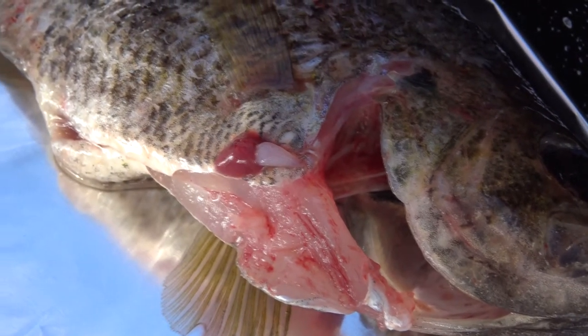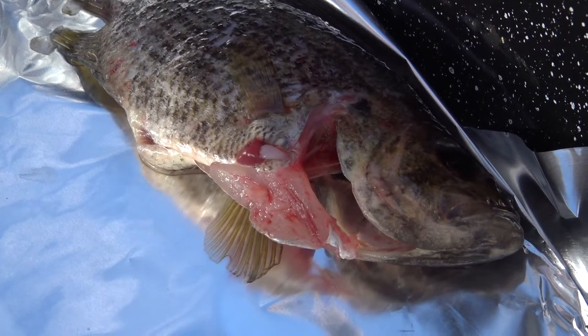Even though all the guts are gone, that heart, which I didn't even realize was still attached to the fish, is still beating, still working away.